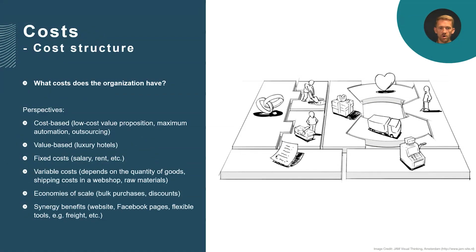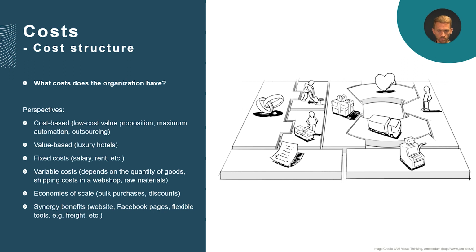And then the last part of the left side of the model, about the infrastructure, is the different cost structures of a company. So what costs does the organization have? This could be very different, and as stated in the perspective, some of the costs would be fixed and more or less always the same. This could be salary, rent, costs for electricity, and so on. But some of them could also vary depending on your service and your sales and how the year is going.